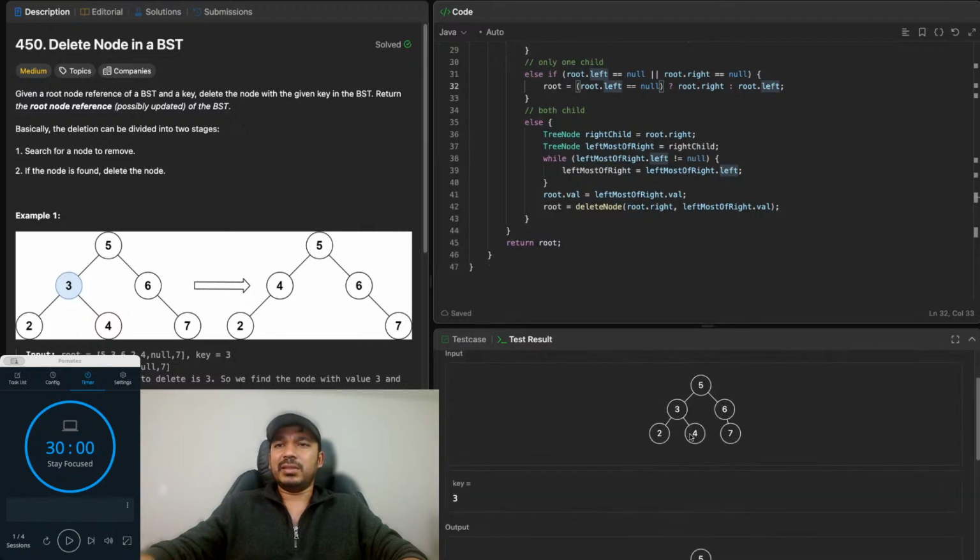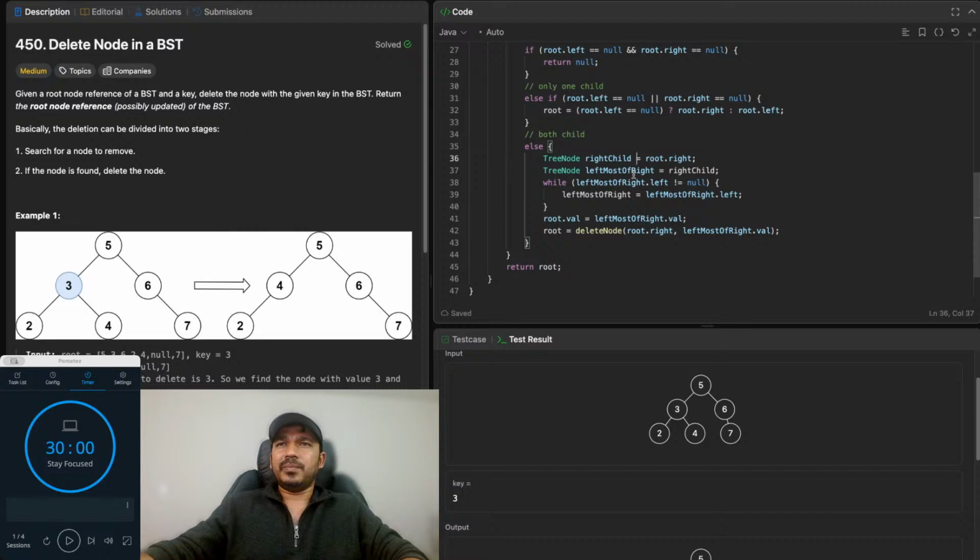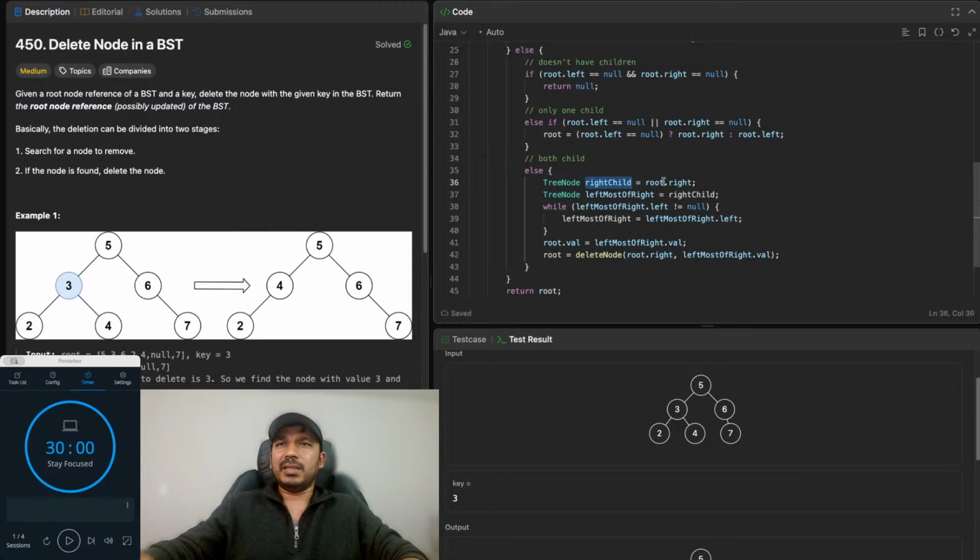So 3 has both the children, right? 3 has both the children. So it will come to this case. The right child will become root dot right, and leftmost of right is the right child. Leftmost of right dot left not equal to null.